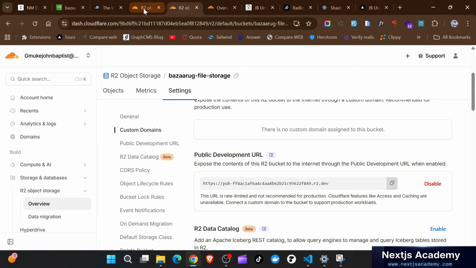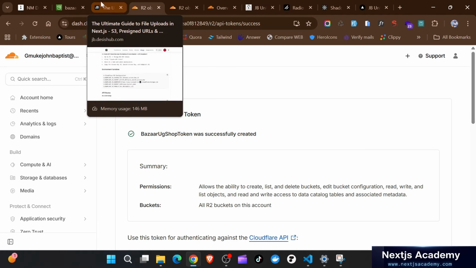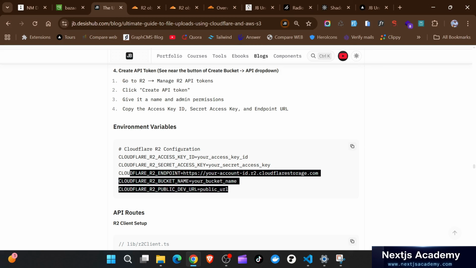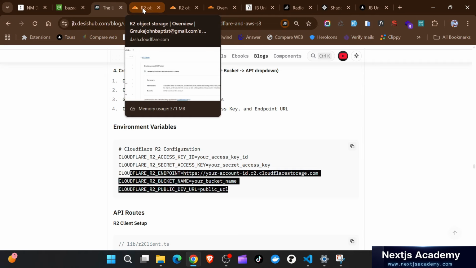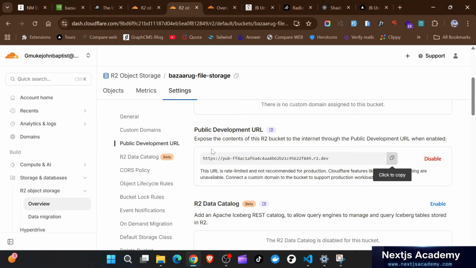So I'm just going to go ahead and populate my env. I don't want to show you the environmental variables. So I'm just going to pause the video and put all these details. Okay, we have the token details, and we have also these details from our stuff. So I'm just going to go ahead and add those ones, then I'll be back. Okay, so I've added all my details in the environmental variables.